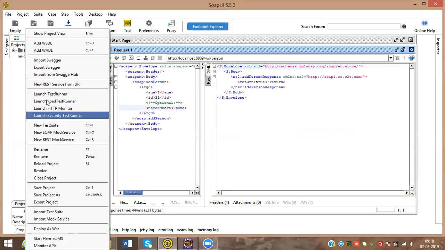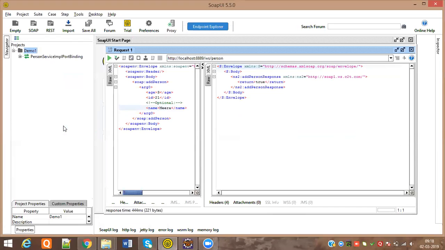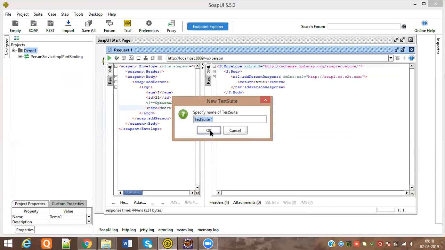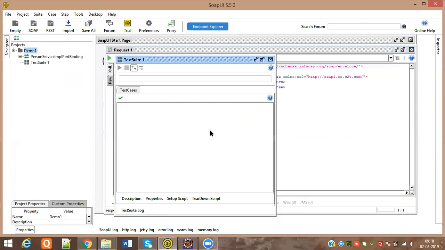Choose demo one and choose new test suite. You have to come and click here. Now please click and give it any name of your choice. Let's call it test suite 1. Say okay. So all 4 of you, please acknowledge if we are good so far. Others, say yes or no. Smita, Kirti, the suite is created. Kirti, Anamika, Pallavi. Okay, great.